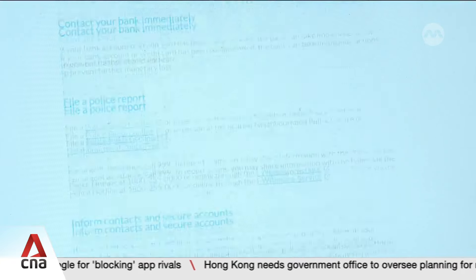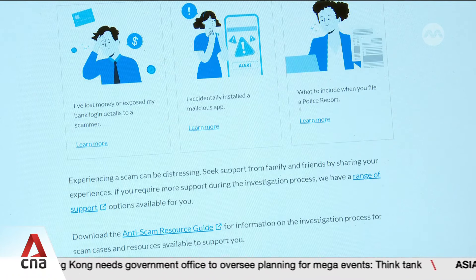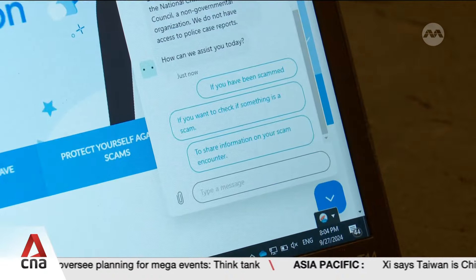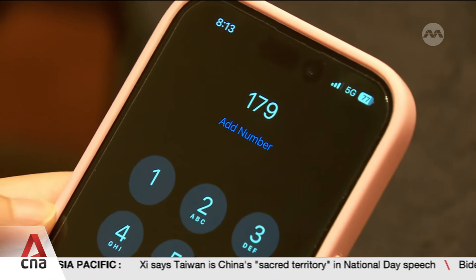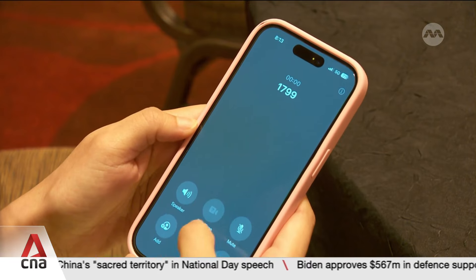What was the rationale and the thought process behind making these enhancements? Previously, ScamShield was always positioned as a pretty passive app that works in the background to block scam calls and SMSs. But the team wanted to leverage the power of crowdsourced data in order to inform scam intelligence. That's why we wanted a way for users to be more active on the app so they can engage and do more reporting so that authorities can act on these scams.